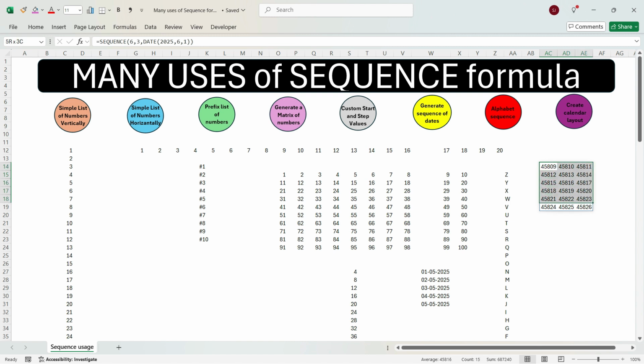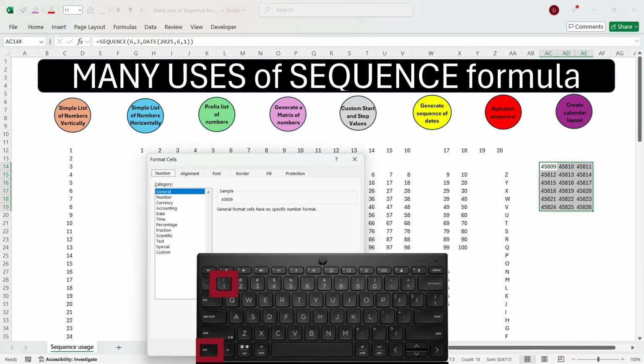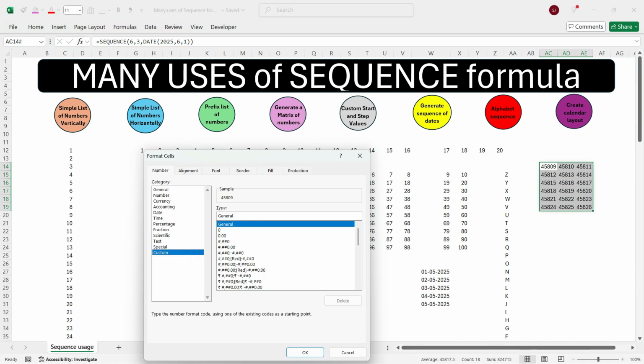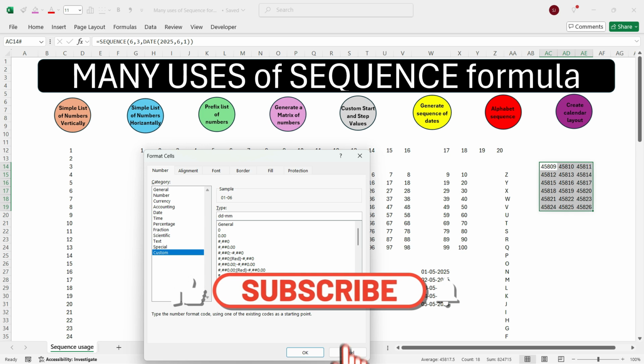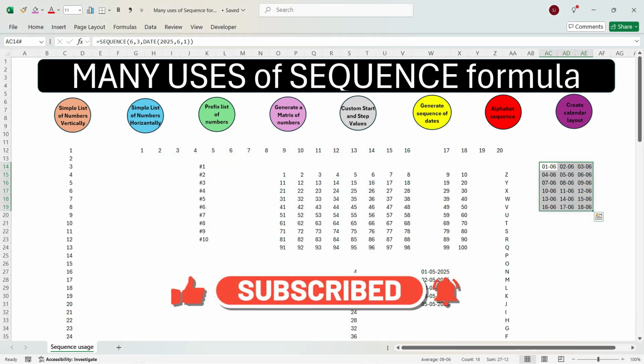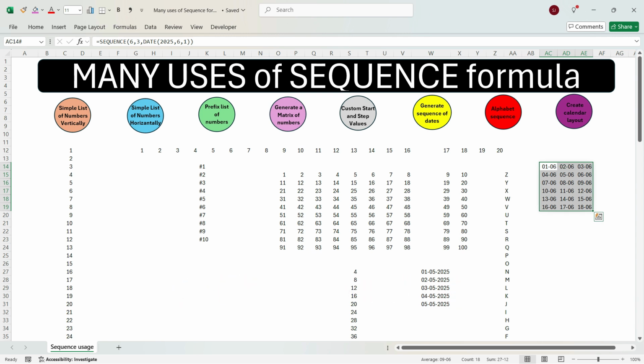So we'll select these dates and now we'll press Ctrl 1 shortcut. Here we have got format cells dialog box. So we'll go to custom and suppose here we want to get the dates in DD MMM format. So we'll select this, press backspace. Now write here DD, then we'll press hyphen and then we'll press MMM. So the format will be DD-MMM format. Now we'll press OK. We see that we have got the dates from 1st June to 18th June.